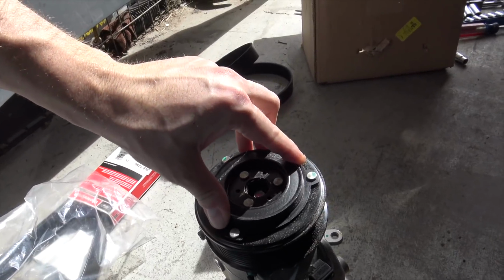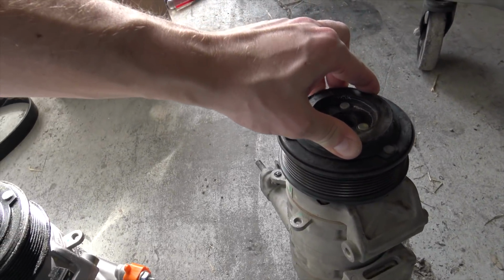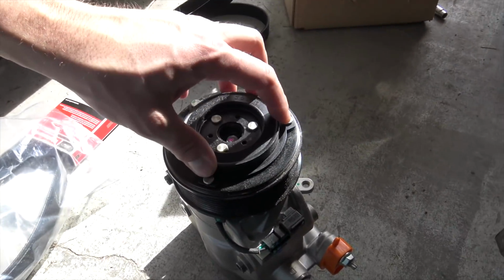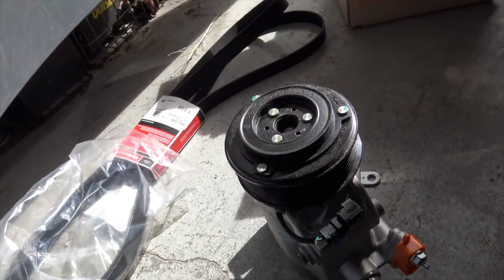Here's a brand new compressor. See how that right there turns, and this one it doesn't. Yeah, that's the issue. So this compressor is locked up. This is the new one. They come with plugs in them, and it should already have the oil included.